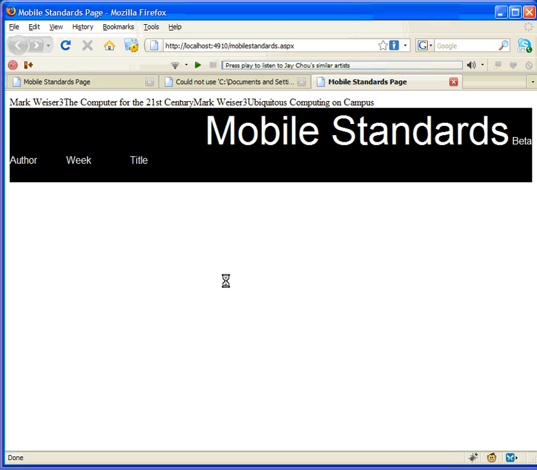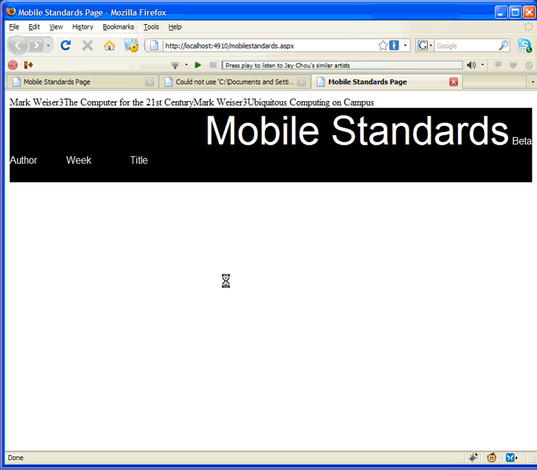Now, placeholders are very good if you're using the code behind technique for formatting the web page. If you're using code behind, you need to be able to point to objects on the page as to where you're actually going to display your content. And moreover, when you use the code behind method, you are effectively seeing the page as composed of a set of objects, not necessarily of HTML text, but of objects which, if you like, wrap up or enclose HTML. So that's what we need to do. We need to create some objects in which this HTML will appear.